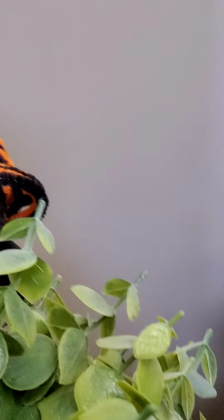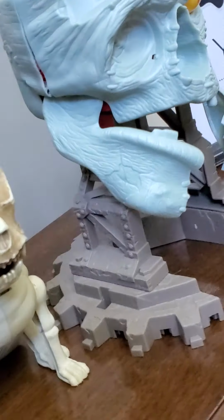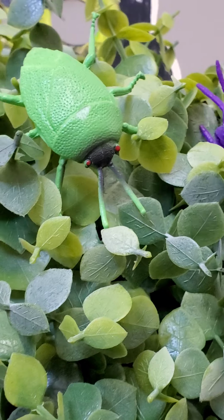Get these paddle balls from anywhere. They're super cool. Sorry, ignore what she said. And then we got my camouflage green-eyed gross beetle. Oh, show them the other one, Stevie. Then we got the spider.